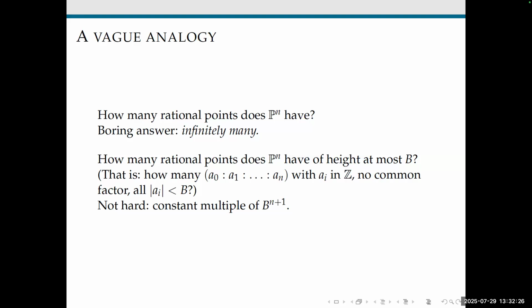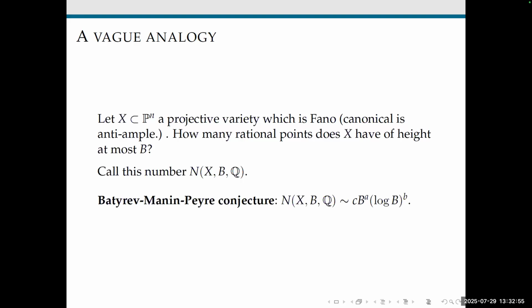If you want to count how many there are, well, you have n+1 integers, and each one is of size at most b. So that seems like it should be b to the n+1. And indeed it is. The only extra content here is that I did have this arithmetic condition that they're relatively prime. And it's not hard to show by relatively easy analytic number theory that that happens with a positive probability, neither 0 nor 1. And so you end up with some constant times b to the n+1. So there, we answered a question.